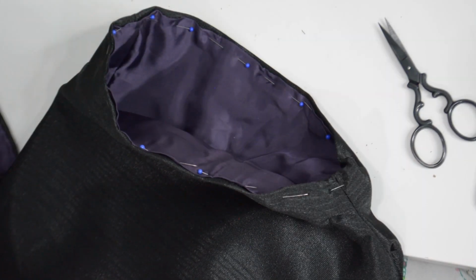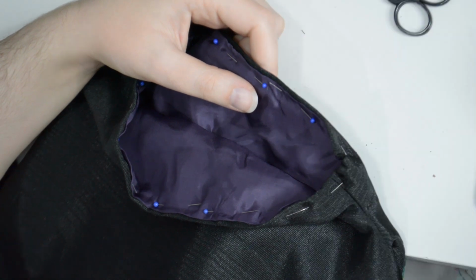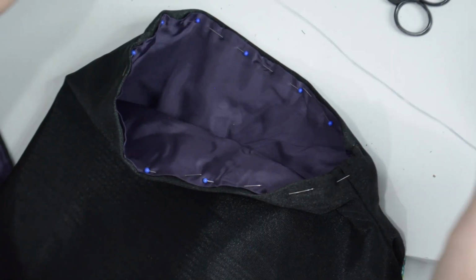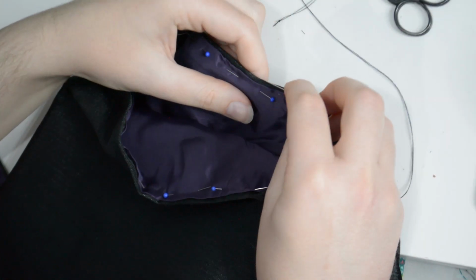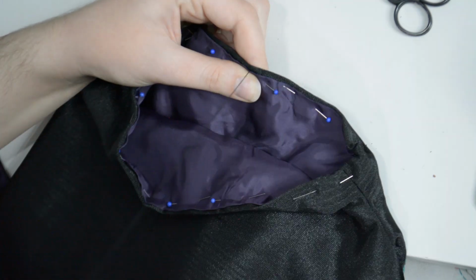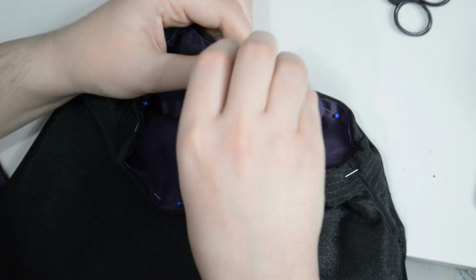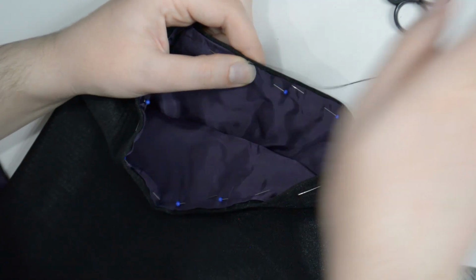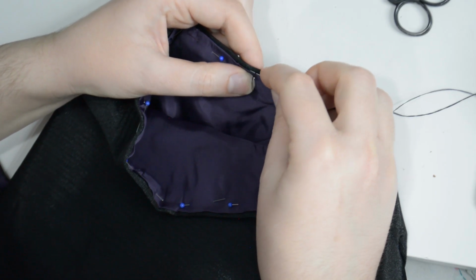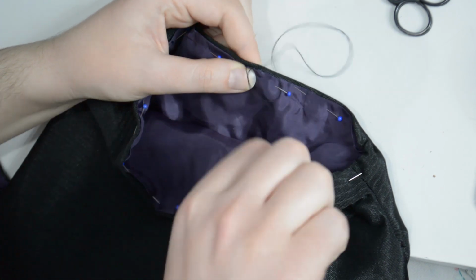Then I can go ahead and slip stitch the sleeve hems as well. So I again have these turned a 1/2 inch each towards the inside. I have the lining turned a little bit more so that again it rolls towards the inside and the lining isn't visible. With an open-ish sleeve like this, it's a little bit visible, which is why I chose pretty purple lining. But for the most part, it is invisible, especially since I am going to slip stitch this as well.